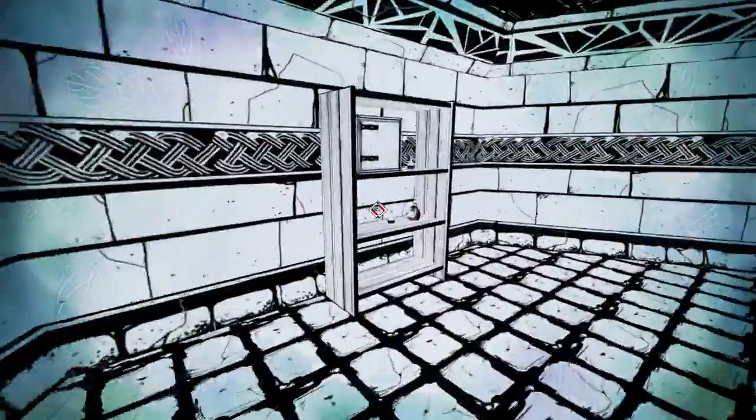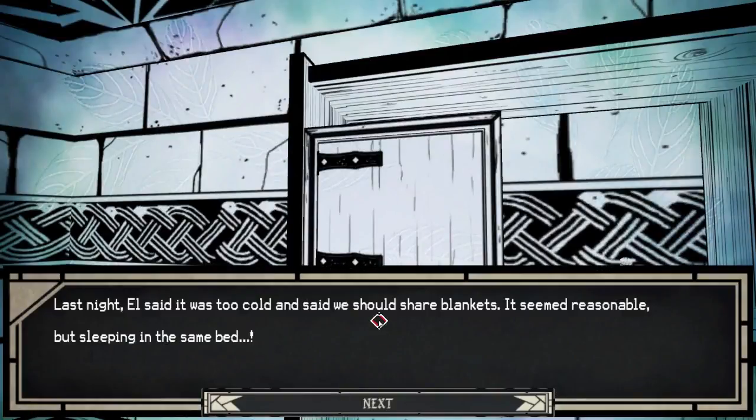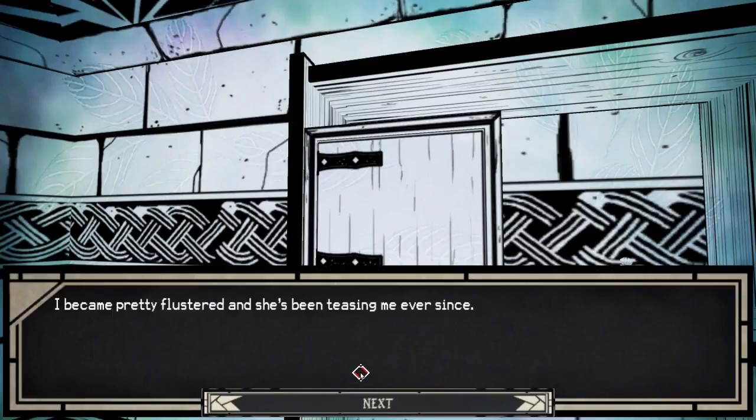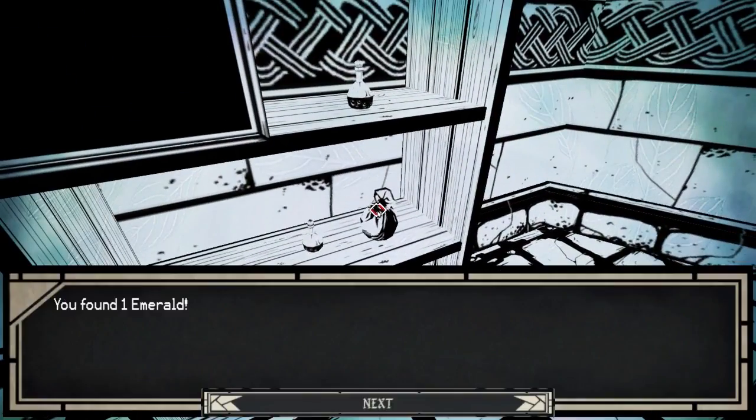Ooh, I evaded a fight. That's the first time I've been able to do that. You find another old slim journal. Last night, Elle said it was too cold and said we should share blankets. It seemed reasonable, but sleeping in the same bed? I became pretty flustered and she's been teasing me ever since. In retrospect, though, if she was cold, why didn't she just conjure a magic brazier? Brazier?